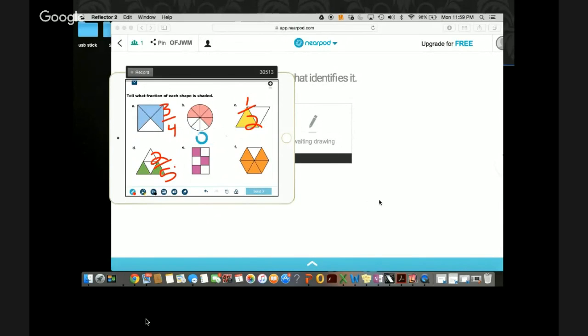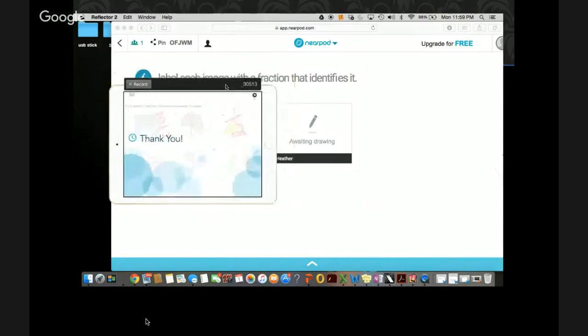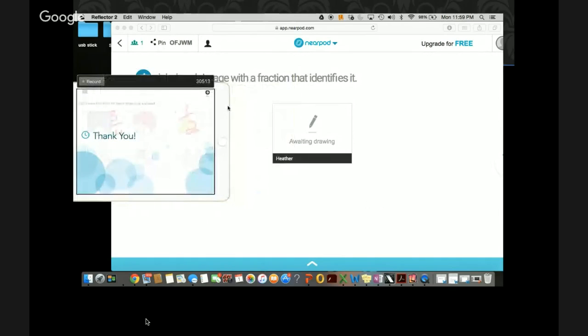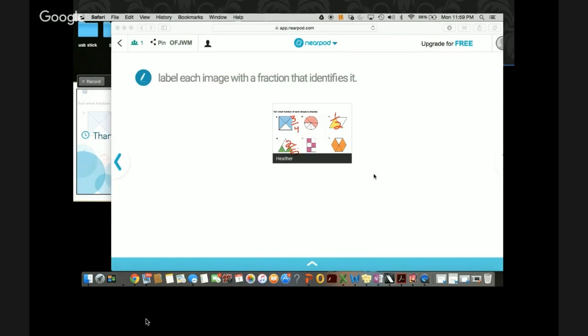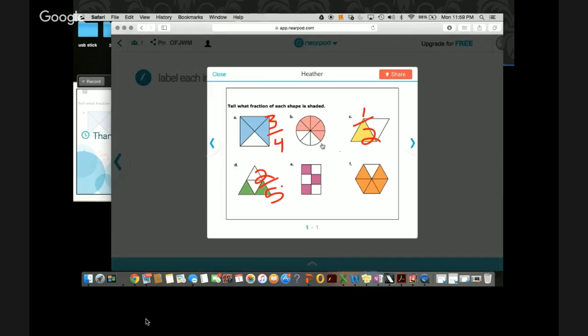Once they do that, if you notice over here on teacher view, as it syncs up, all of the students' responses are actually going to come into my view live. Whether I'm looking at this on a desktop or on an iPad that I'm using in my hand in the classroom, you can see that those student responses will come in. If I had 20 students, you would see 20 different images here. I could click on any one of those and blow that up.